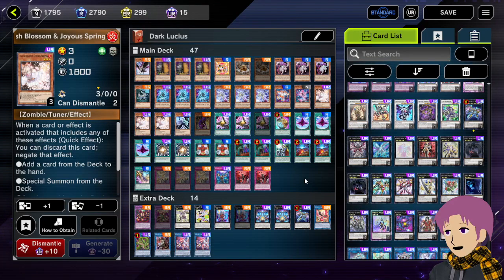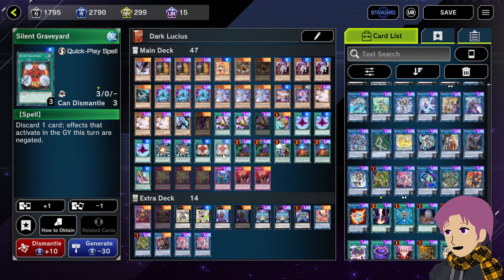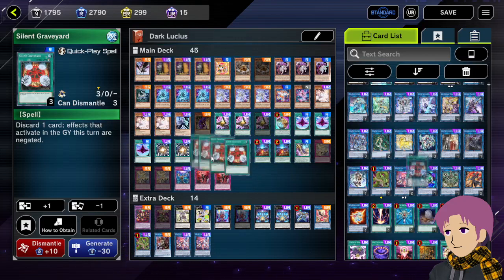How do we clean up this list? I like Super Poly at 3. If we're running Super Poly and Di-Fi, I don't see the need for Silent Graveyard. Silent Graveyard is crazy, but I feel like Di-Fi and Super Poly is another card that requires discarding cards, which is a little yikes. And it's also a lot more going second oriented, same with Silent Graveyard. And while Silent Graveyard is more impactful than Di-Fi, it might just be worth it to cut down the Silent Graveyards. Maybe.